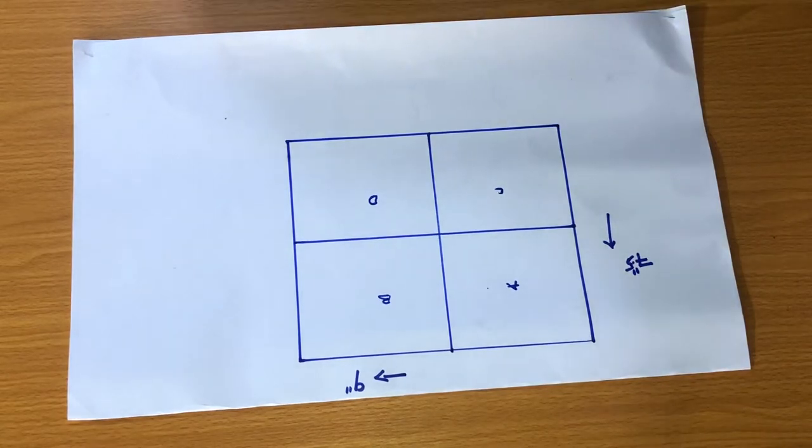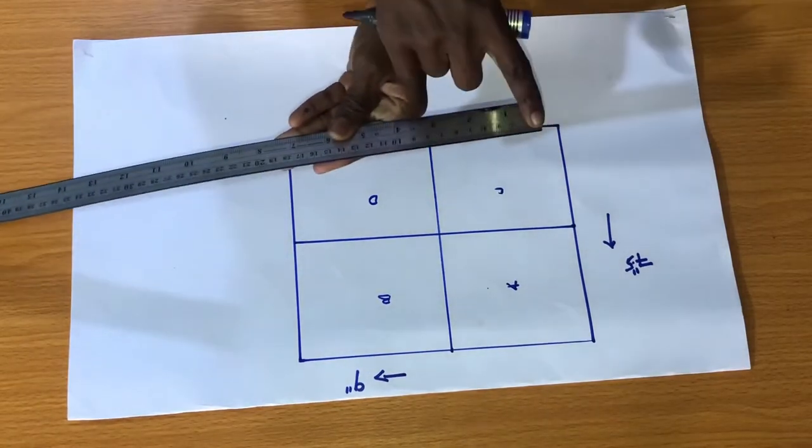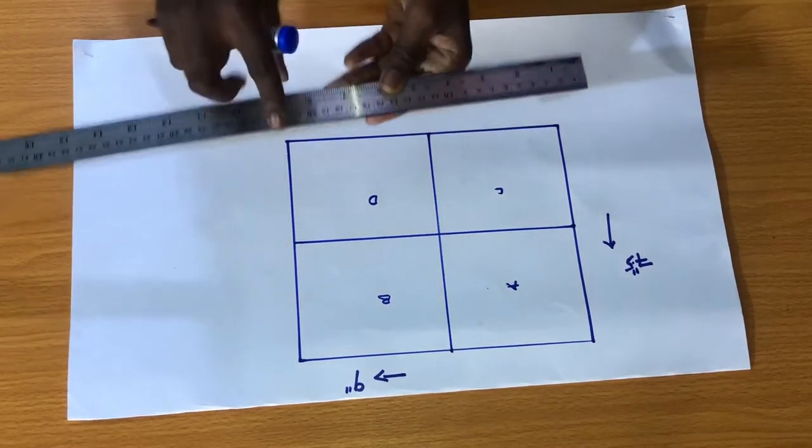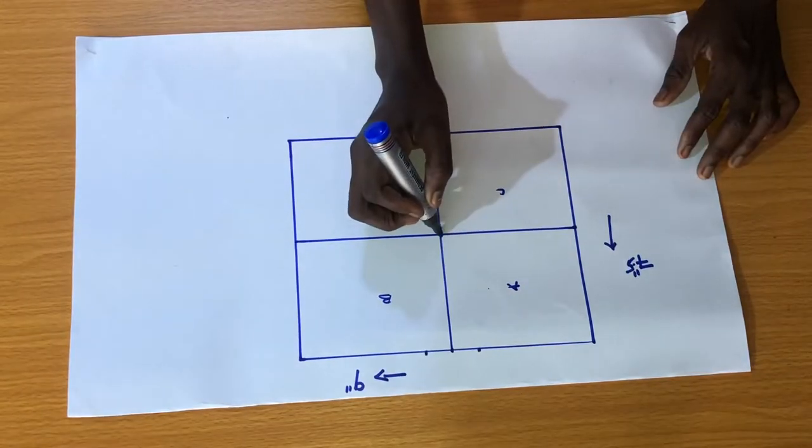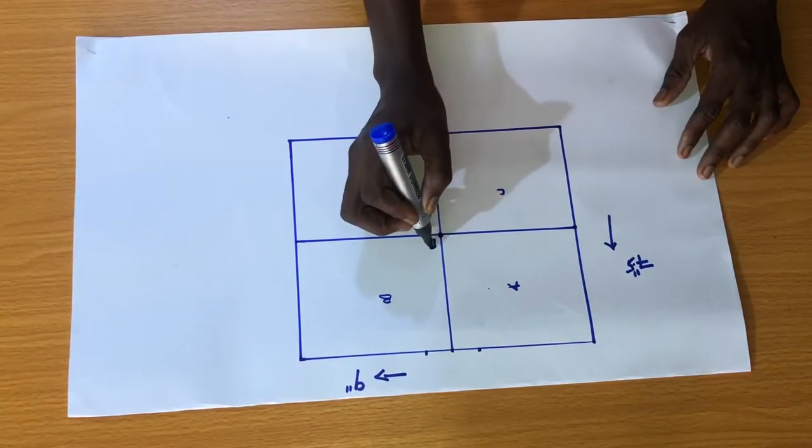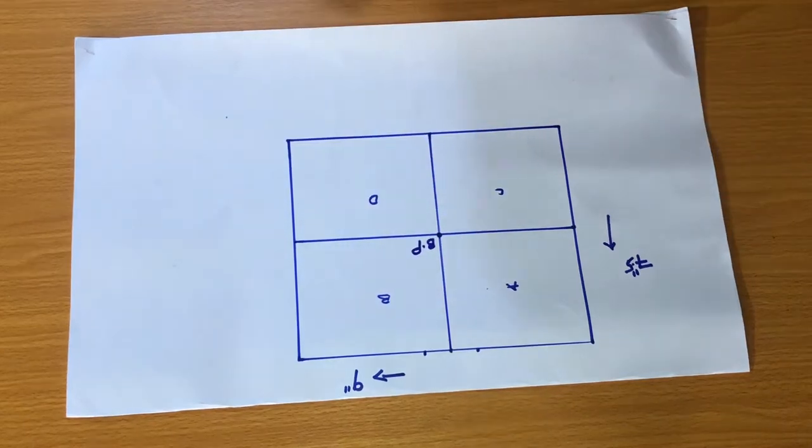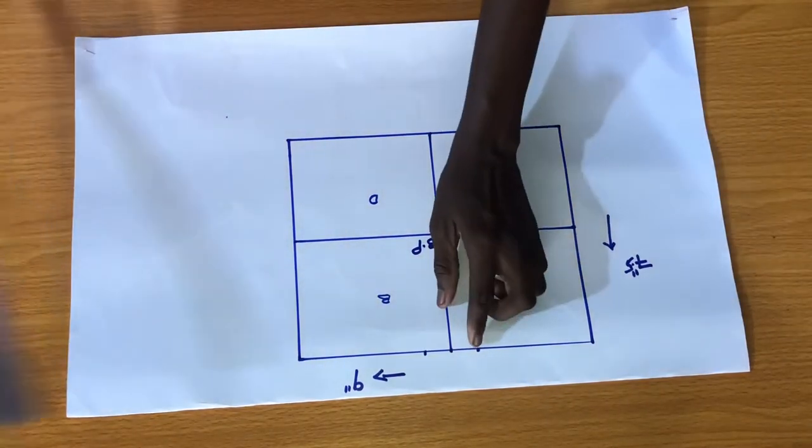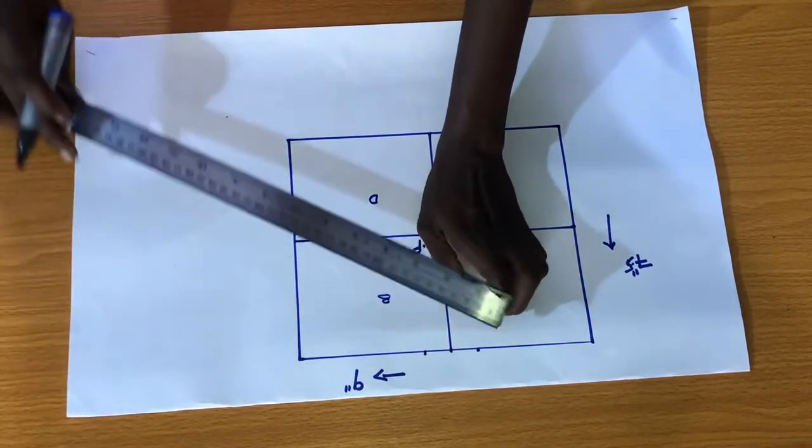Once you have gotten the four quadrants using the accurate measurements, the next step is to work with a standard measurement for all bra cup sizes which is in centimeters. So the point where the two lines meet is called the bust point which is the nipple. On the line between a and b I'll mark two centimeters on both sides which I'll connect to the bust point.